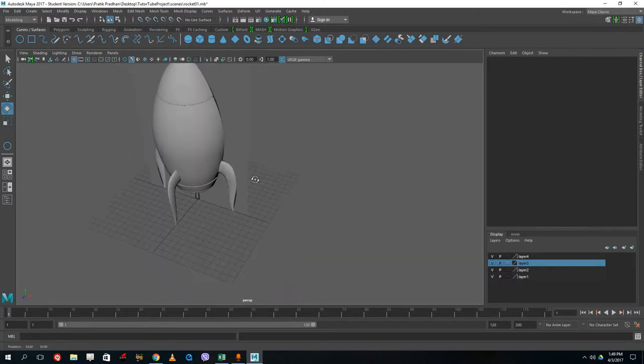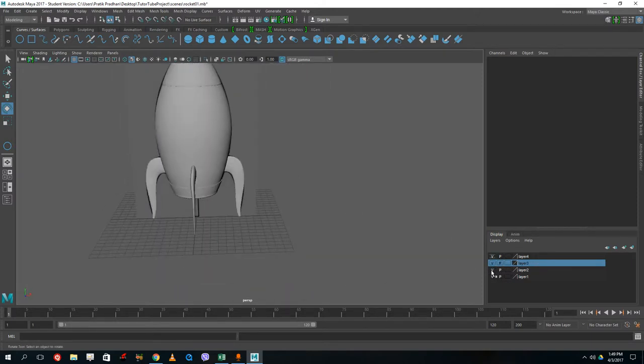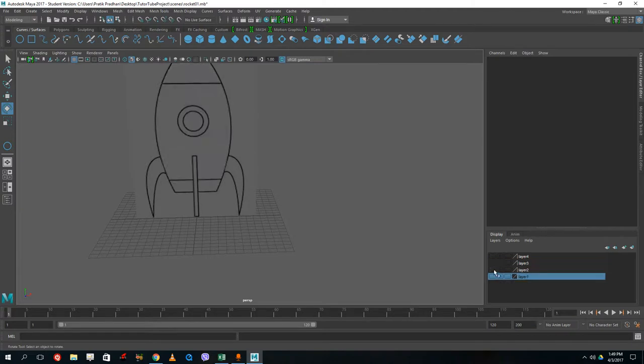Now for the windows. So let me just create a new layer for, okay, since it's on the same layer, you can see that I copy pasted this out and it's on the same layer. So I can actually hide that out as well. For this one, what I want to do is I need to project my surface curve. So I actually need a hole on this shape only. All right, so I'm gonna do that.